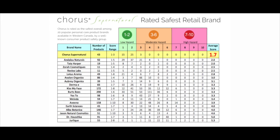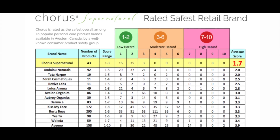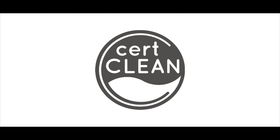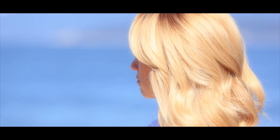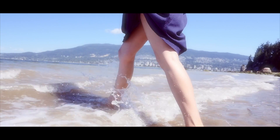Not only are Chorus products safe, but they're also highly effective. In 2016 we submitted nine products in nine categories to the CIRCLEAN Clean Beauty Awards, and Chorus products won in three categories, came second in two categories, and were in the top five in one other category. Winning these 2016 Clean Beauty Awards was a great highlight of both my career and the development of our Chorus company.